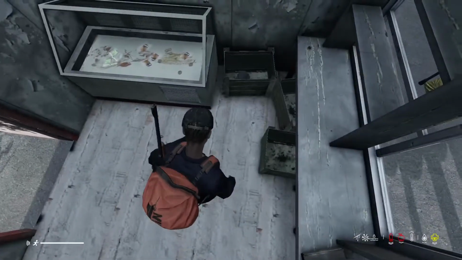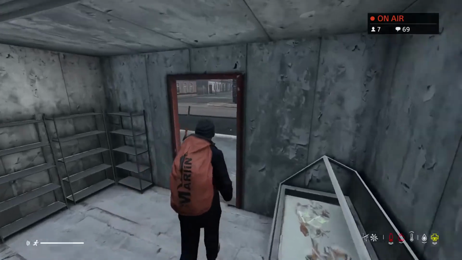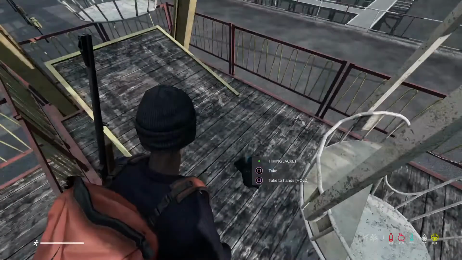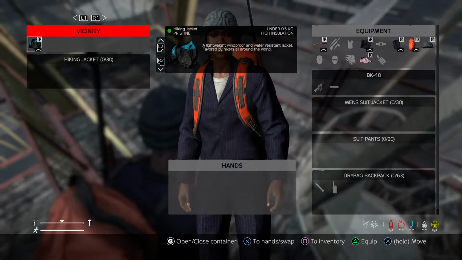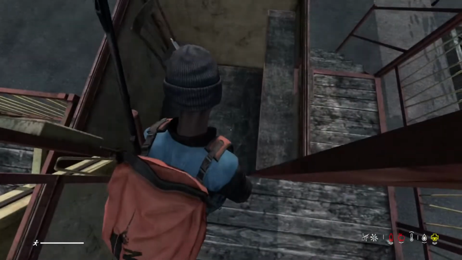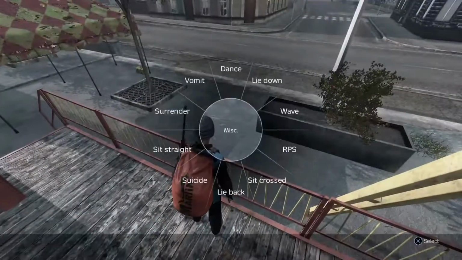See, if you started out like this with fuck all, yeah, man, I'm sick as a dog. Oh, that shirt's even better. So that's high insulation. It's not gonna matter, I'm about to die anyway. Let's get this over and done with.